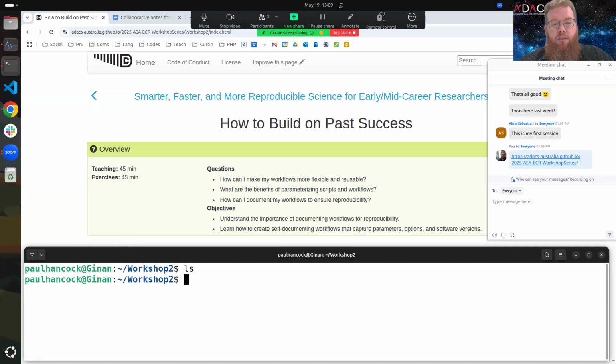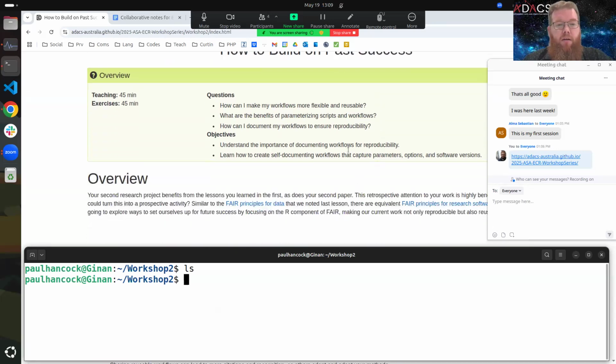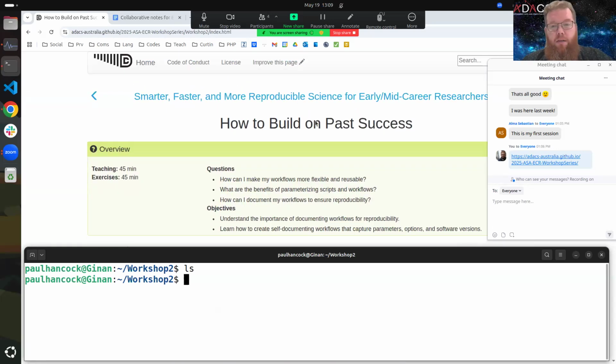So my recommendation is that you have maybe in a small window the video of this session. Maybe in another window, you have the website that we're going to work through, and then also the terminal for you to work from. Now, this is all easier if you have two monitors. I don't have two monitors in this room, but if you've got two monitors, it's much easier to set everything up. So hopefully everything is large enough that people can read it quite easily. But as I said, all the content is on this website.